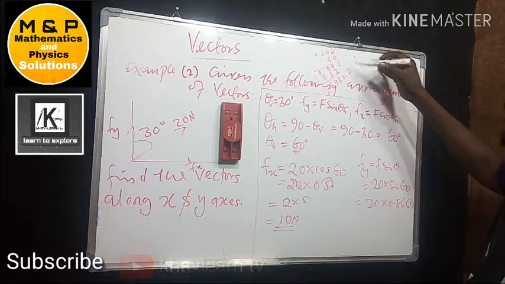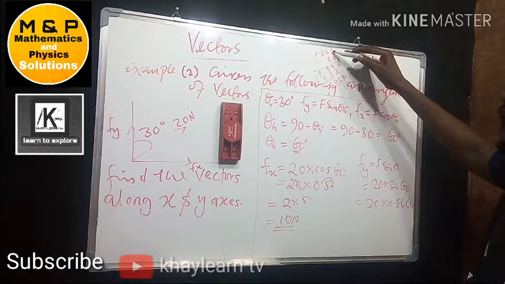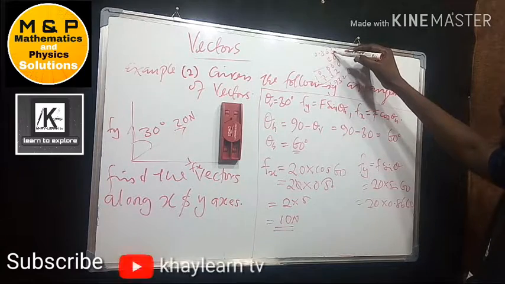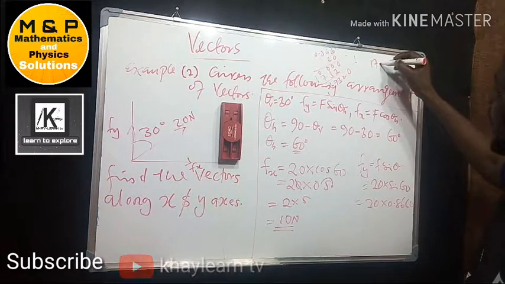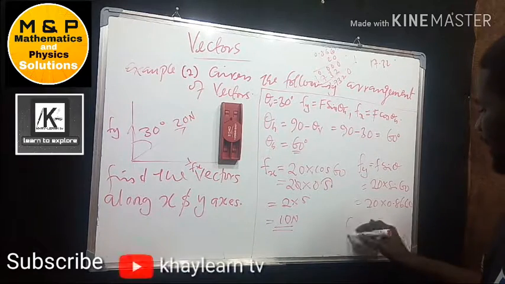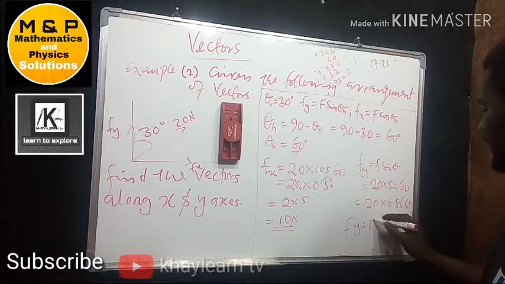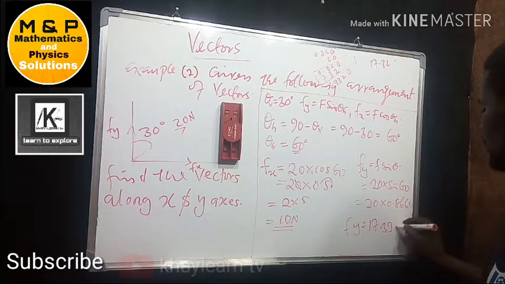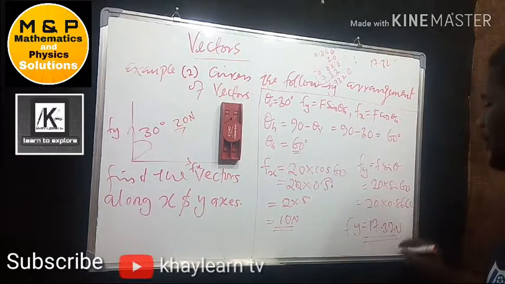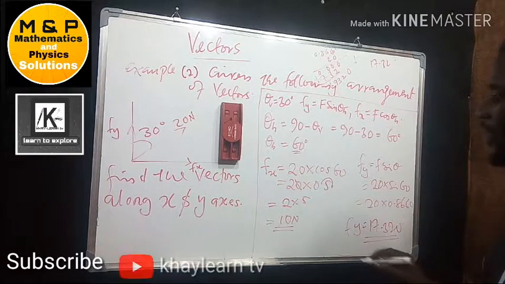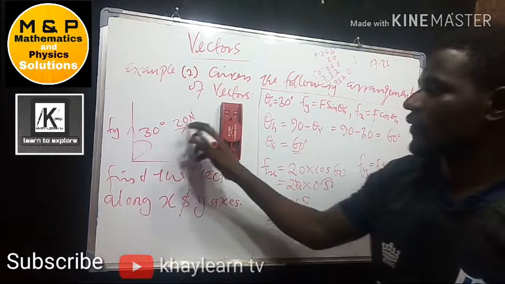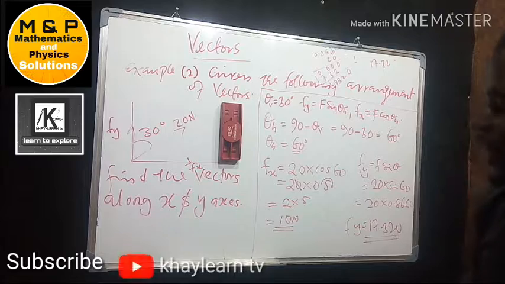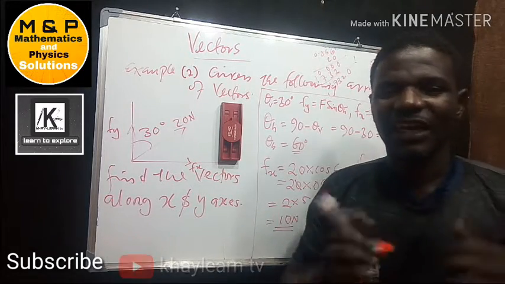So what we have is 0, 2, 3, 7, and 1. To place our decimal point, count the number of places after this point: 1, 2, 3. The answer is 17.32. So F of y will be 17.32 Newton. It is better when you have your calculator close to you, but these are the actual forces that combine together to form this force of 20 Newton. So that's how you can solve this example.